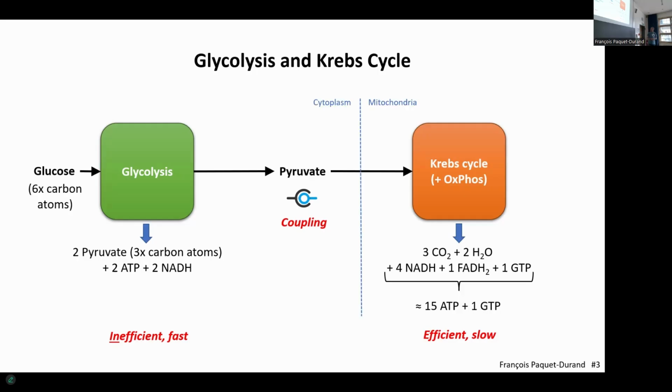So one of the issues here is also that glycolysis happens in the cytoplasm, and the oxidative phosphorylation Krebs cycle happens in the mitochondria. So there has to be a transfer of molecules from one part of the cell to another. And I want to try and very briefly depict how this system evolved and what the problems with that are.